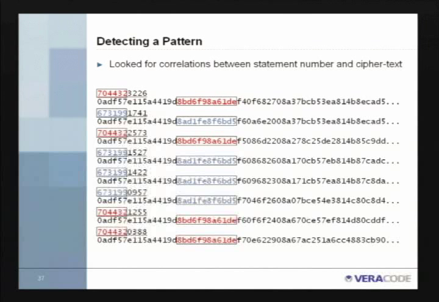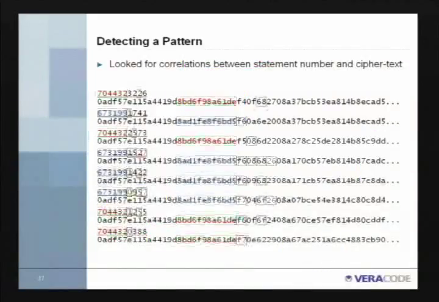Now let's take a look at the remaining 4 digits of the statement number and see if there are any parallels there. Appreciate this slide. It took a long time to make. When a 1 appears at position 7 in the plaintext statement number, you see an F6. This is the green one we're looking at in the token. And you can draw similar parallels for other bytes. When there's a 0 there, there's always an F7. Oh look, 0 is F7 and 1 is F6. Interesting. When there's a 7 at the last character, the yellow, there's a 26 there.